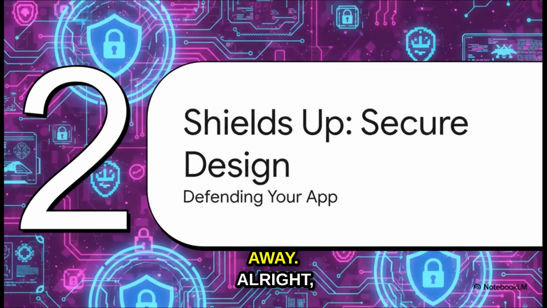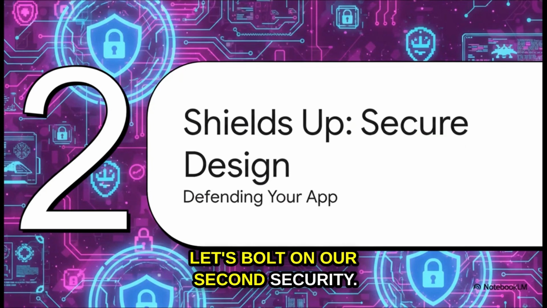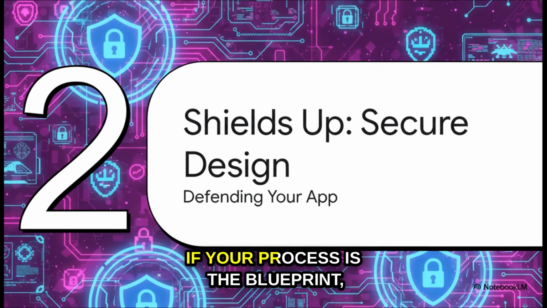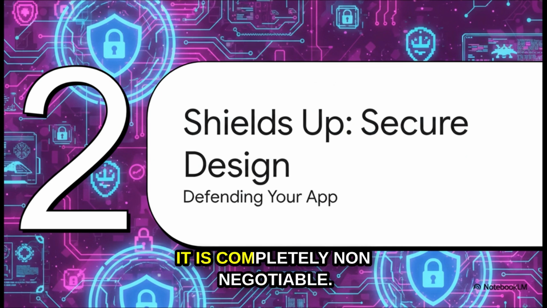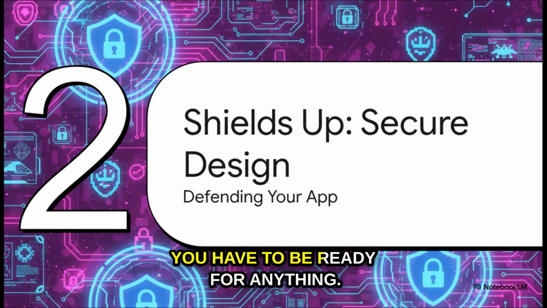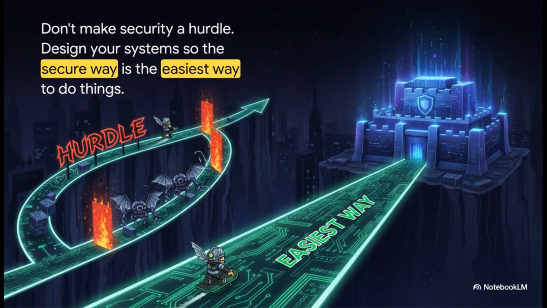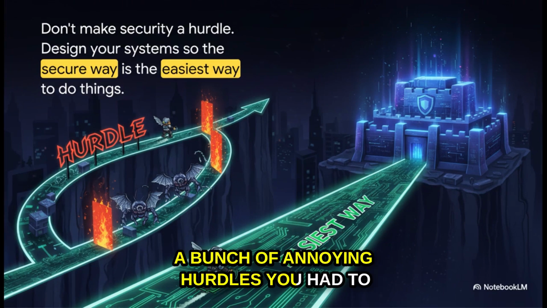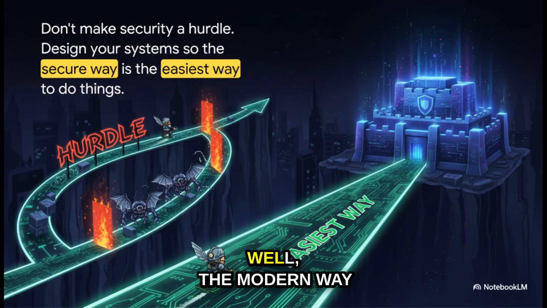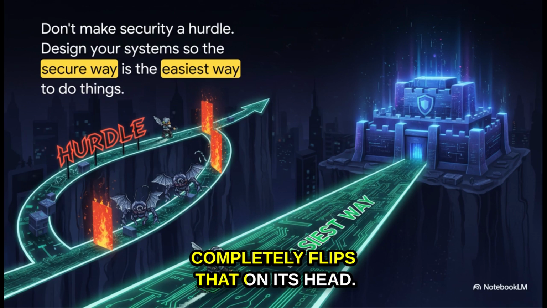All right, let's bolt on our second pillar, security. If your process is the blueprint, then security is literally the shields. Shields up! Because in today's world, it is completely non-negotiable. You have to be ready for anything. So here's the big shift in thinking. For years, security felt like a chore, right? A bunch of annoying hurdles you had to jump over at the very end. Well, the modern way completely flips that on its head.